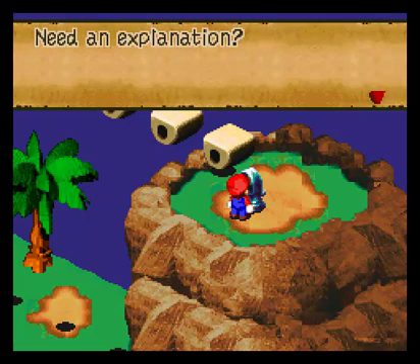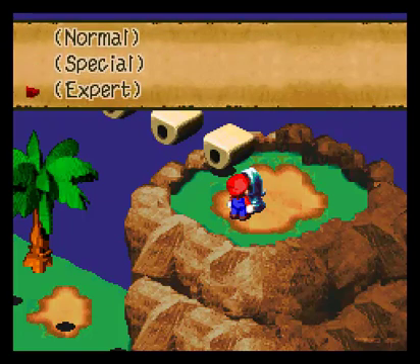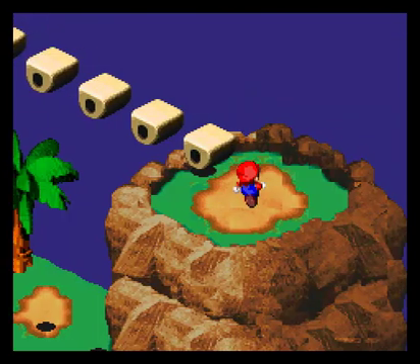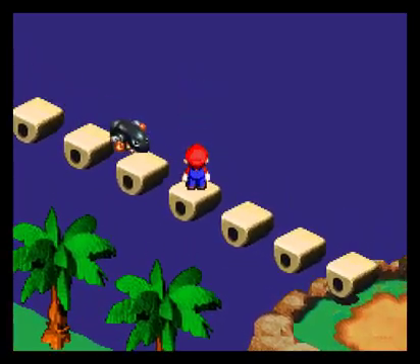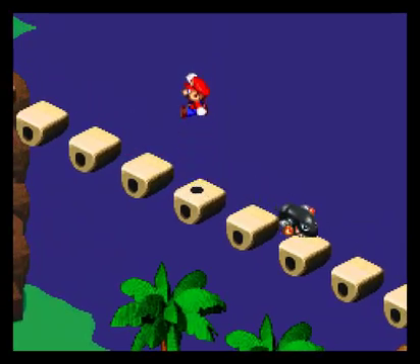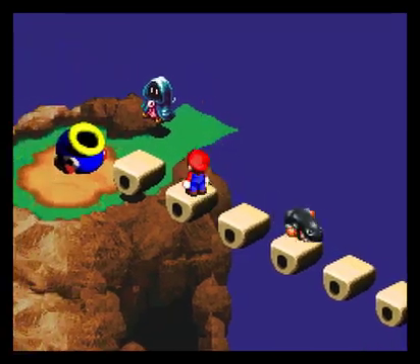So, basically, the things will fall if you stand on them too long, and on Expert you get a frog coin, so that's what you want to try. And since it only costs 5 coins to try it, it's not bad. Okay. Basically, just try to avoid those, jump over them. Okay, yeah, you can jump on top of them too.